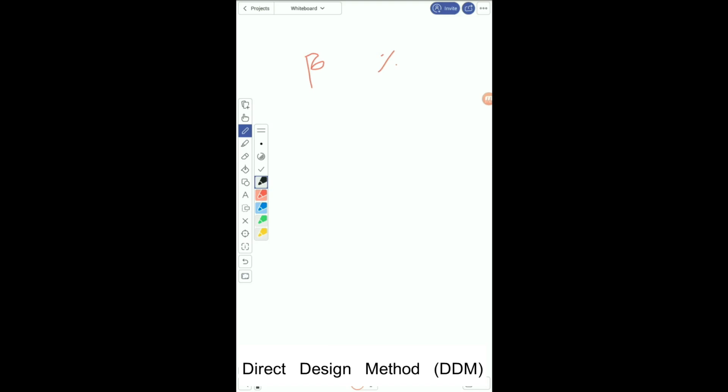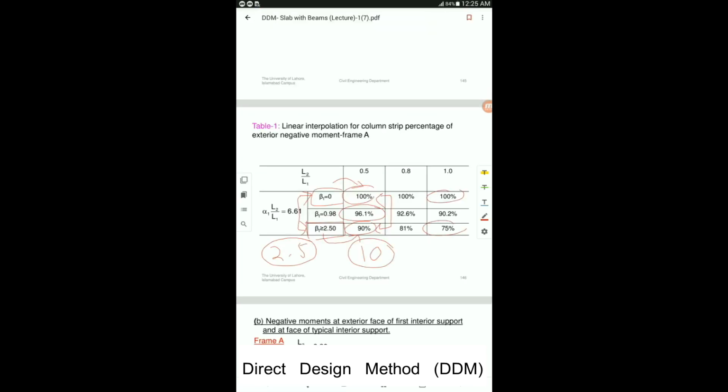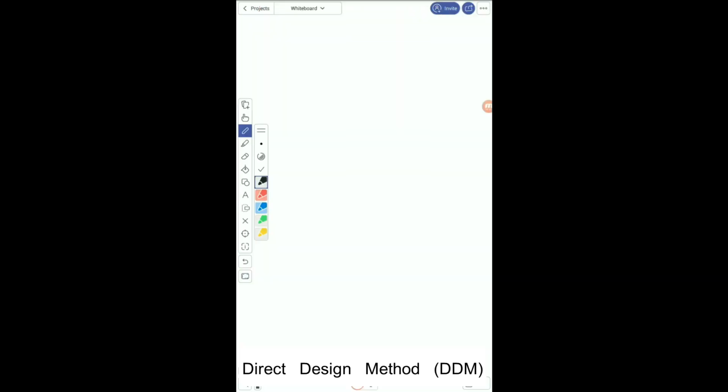For a percentage of 2.5 difference in beta, the percentage difference was coming out to be 10%. But the real value we need to find is at beta t equal to 0.98. The difference between 0 and 0.98 is 0.98. So I need to find the value at a difference of 0.98 instead of 2.5. I'm going to write here: the difference in beta is 2.5, but I don't need it for 2.5, I need it for 0.98. So for a difference of 1, what will be the percentage difference?